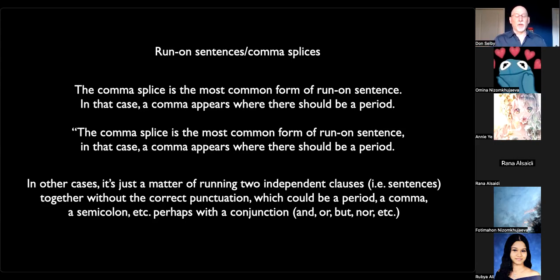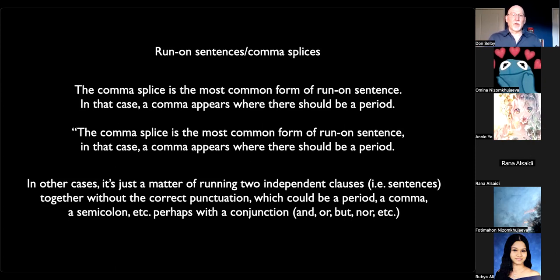So you can see then there are different ways of generating run-on sentences. In either case, they're not grammatically correct, and they become a problem for your reader because then your reader has to pause, go back, read again, figure out where the problem was, and then figure out what it is that you're trying to communicate. And all of that interrupts the flow of your writing.